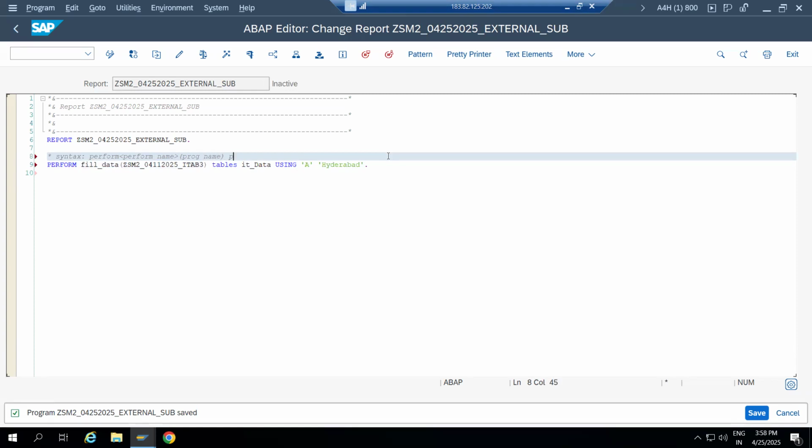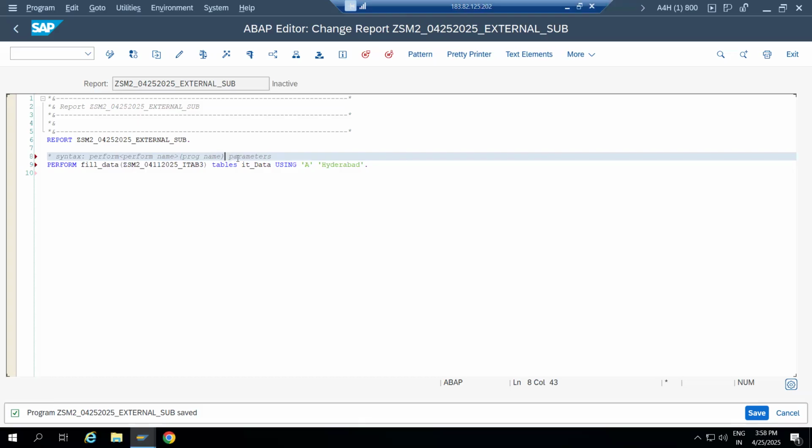Then parameters. If it is having any parameters, you can write parameters. So here I am writing only parameters. Whatever the parameters this perform statement is having, the same thing you need to specify, either using, changing or tables. Suppose it doesn't have any parameters, till here is your syntax.